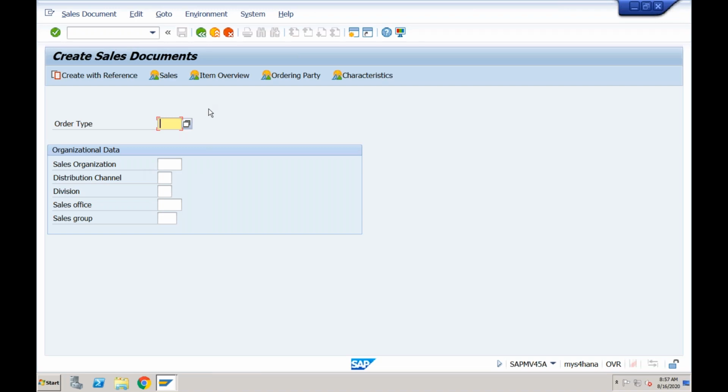So the question is, what should you learn? Going forward, maybe 5 years from today, nobody would be using these old screens. Everybody would be using Fiori. But in the current market, you have to understand both. If you just understand Fiori, and a customer is not using Fiori, you need to understand how the GUI works. Same way, if you just understand the GUI and your customer is not ready to use Fiori as of today, then you need to understand this. Both are important, so we have to understand both.